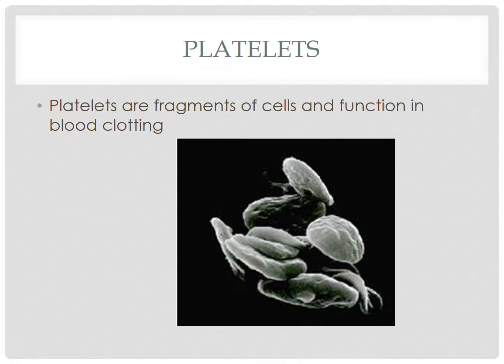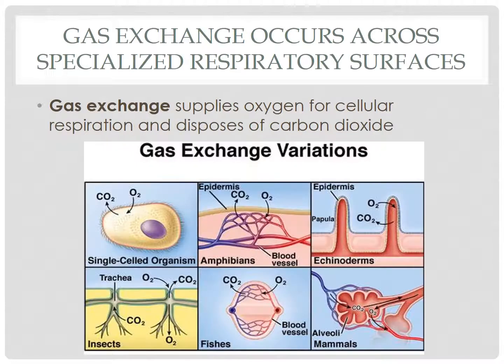We talked back in chapter 14, maybe 15, about hemophilia, which is a sex-linked disorder, and it has to do with the organisms not having the appropriate clotting factors. The signals that bind to the platelets to cause them to clot, individuals with hemophilia do not have these clotting factors, thus they don't get the signal, thus the platelets don't clot, thus these individuals could bleed out. So as I said before, there's a lot of different ways that gas exchange can occur.